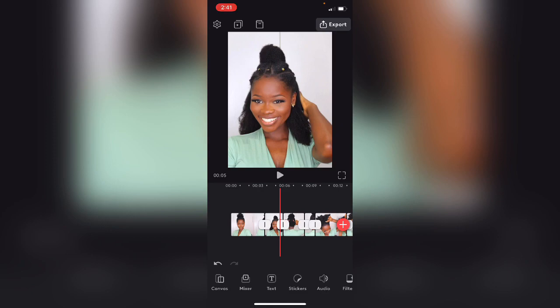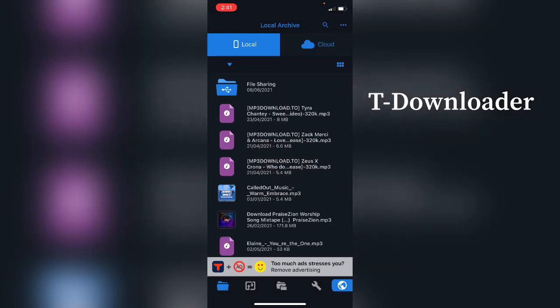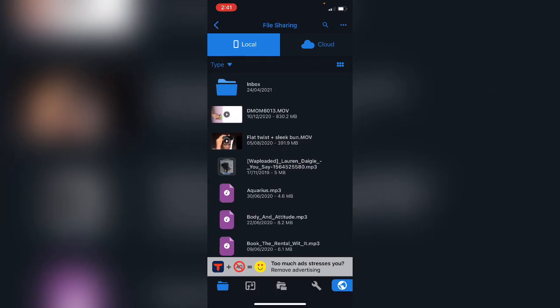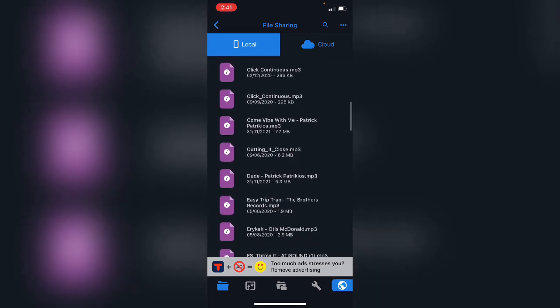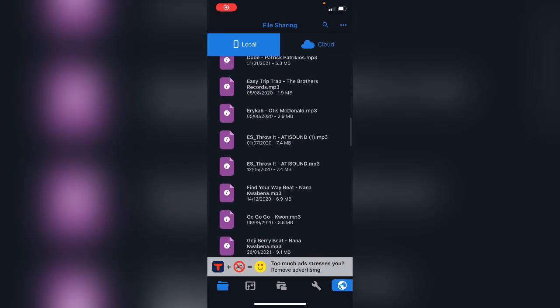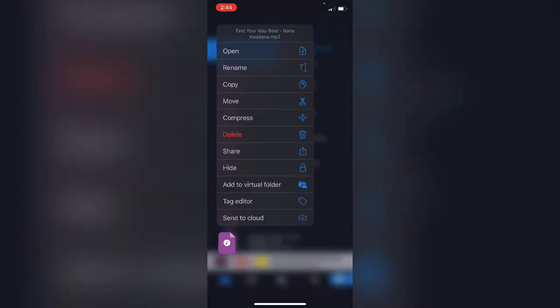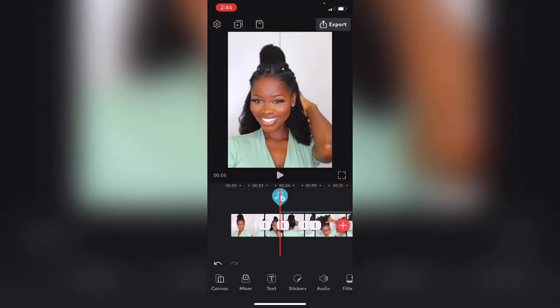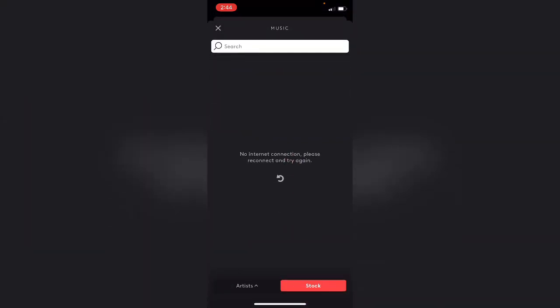Okay, so I'm just going to import my music right now. Okay, so this is the app which I use. Now I'm going to go on to where I have the clip I want and just use that. Okay, so I found the song which I want to use. Okay, and I'm just going to import this onto the editing software, right? So you can't get music directly from the software, from this app rather. You have to go through another app, which I don't know why, because if you come to audio right here and you want to add music, it's not going to give you that option, right?